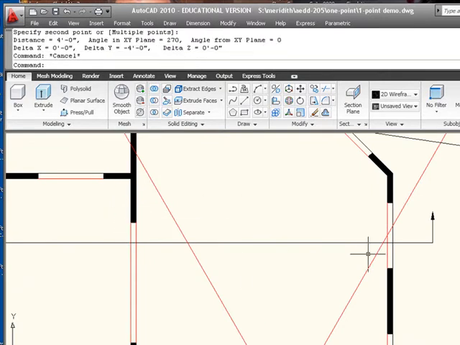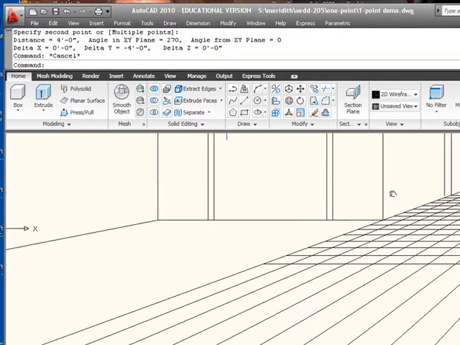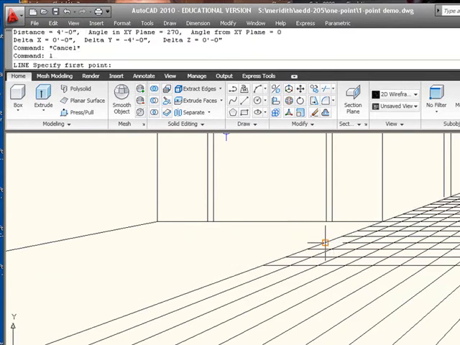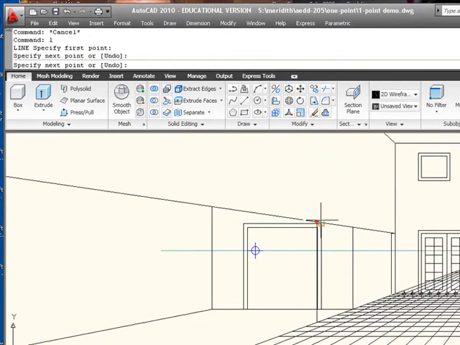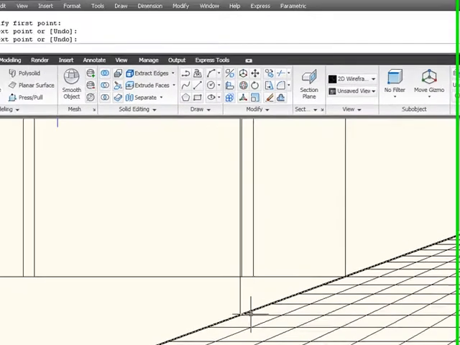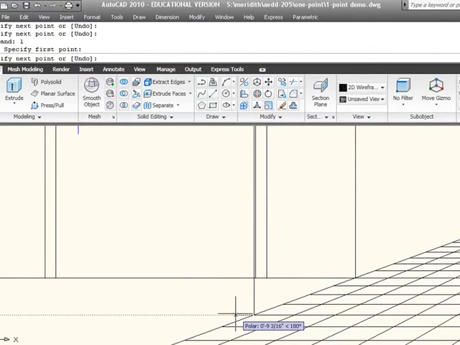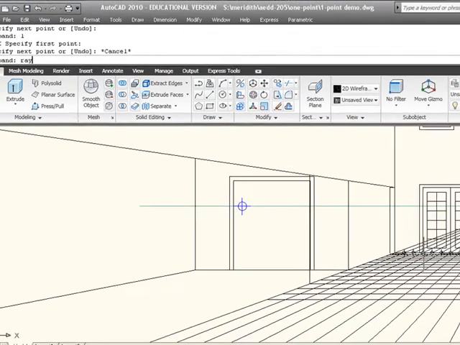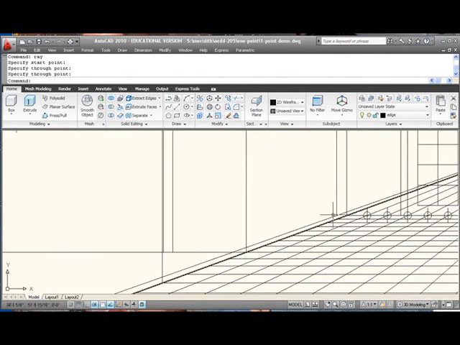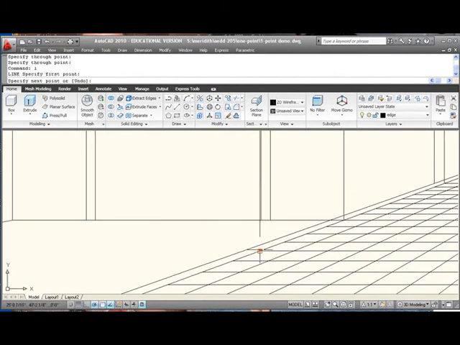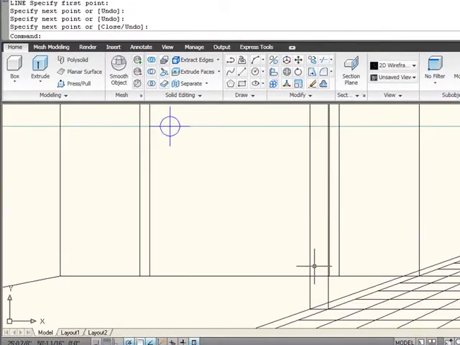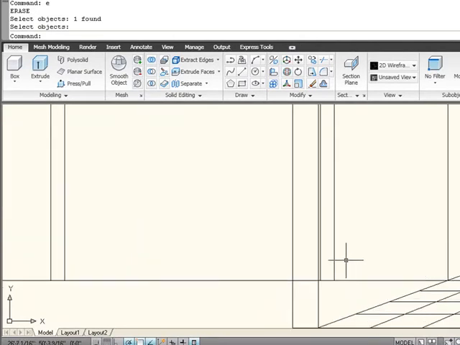That's another 4 feet. So I want to measure 4 feet from this line here, 1, 2, 3, 4, and I'm going to have the edge of a wall here. And that edge of a wall should line up with this edge. I'm going to go across, going through the bottom edge of this building, this corner right here that we started off with, and then I can go across until I intersect that and go right up to that line, and now we've got the wall edge.